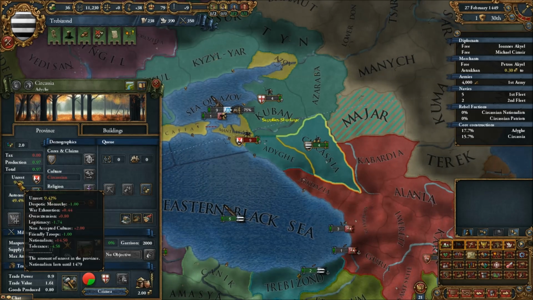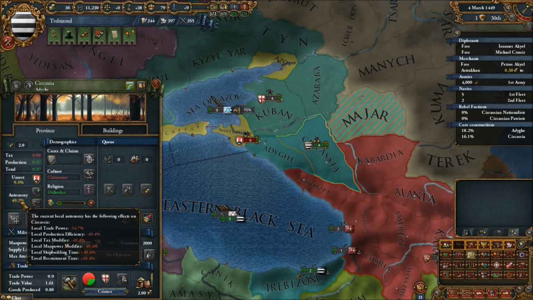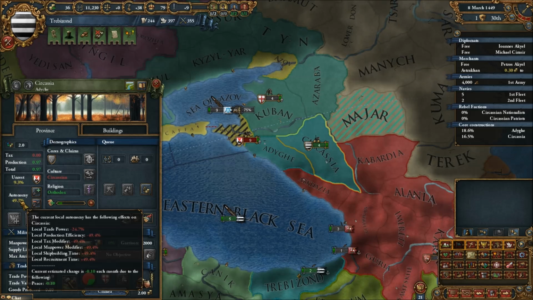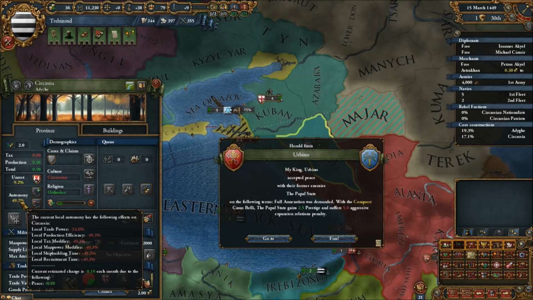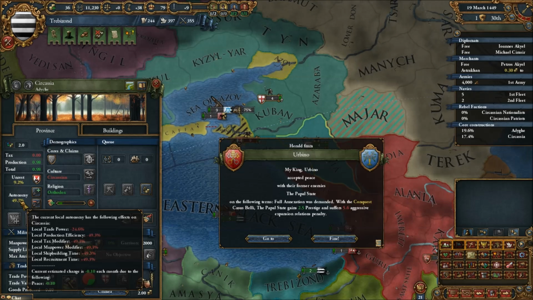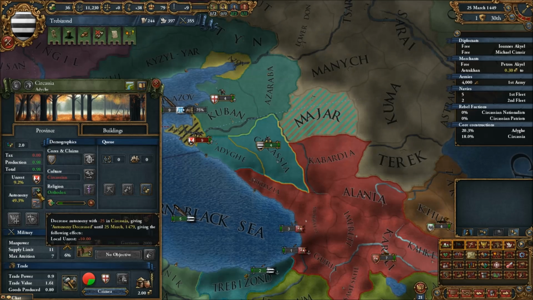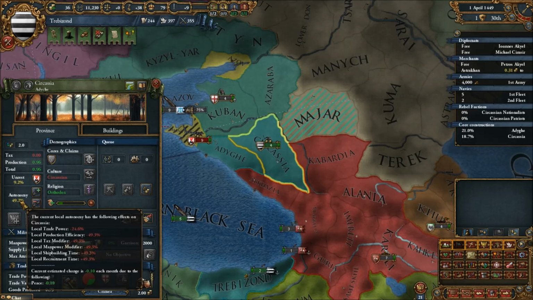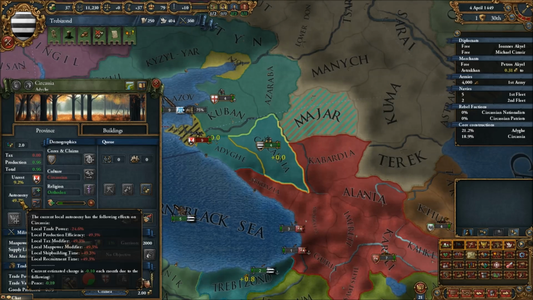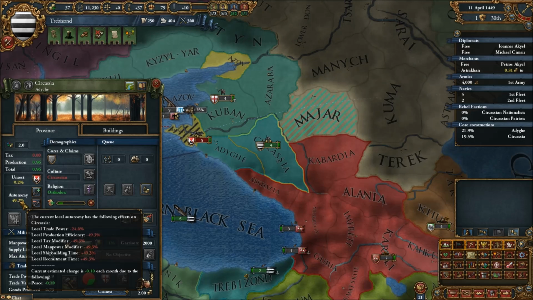Yeah. Of course, I don't understand how autonomy works, so my opinion's kind of null and void on that. Well, if you mouse over autonomy, it shows you exactly what you're losing from it being that high. If you click on the province and mouse over autonomy, you can see the local trade power, production efficiency. Wow, it really knocks it down by a fair bit. Yeah, basically whatever the percentage is, that's how much effectiveness you lose in that province.